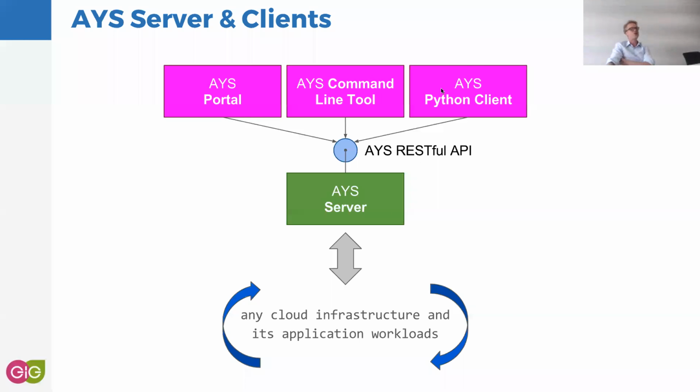Today we will be focusing on using the REST API of AYS through the AYS command line tool. This is what we will do most of the time. And we'll also show you how to use the AYS portal. I'll even document for you how to install it. And that's certainly also something I'll give you as an example.